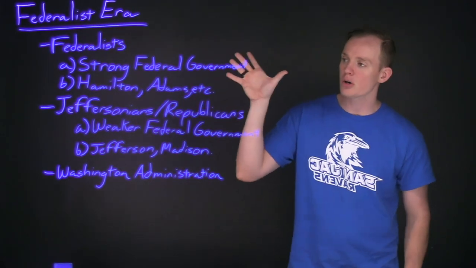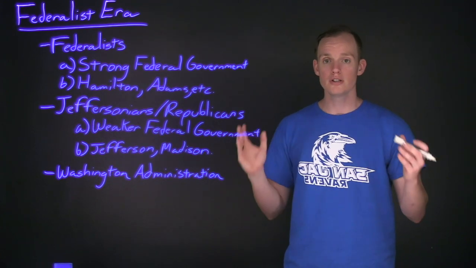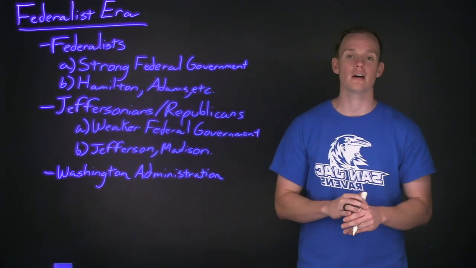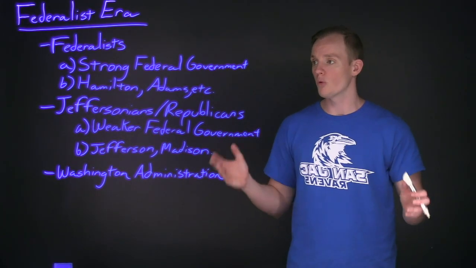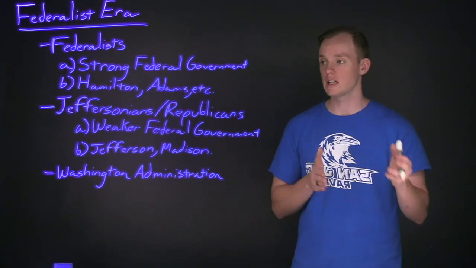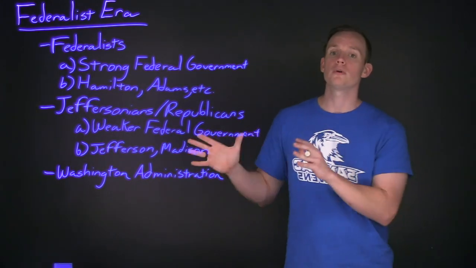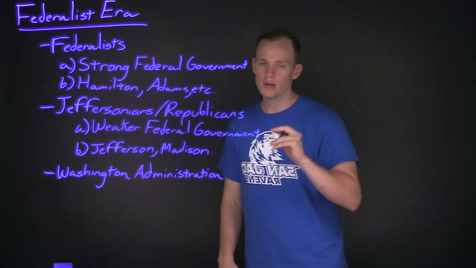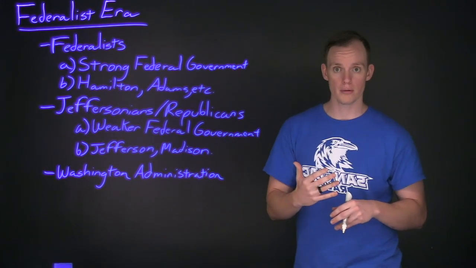But ultimately, it's going to be Alexander Hamilton who's going to gain Washington's favor during this period, largely because he had served with Washington ever since the American Revolution. He had known him much longer than Jefferson, and Washington had much more trust in Hamilton than he did with Jefferson. Now, Hamilton will really start to push forth his policy behind the Washington administration come the following year, when he proposes to Congress what are called his reports on public credit.